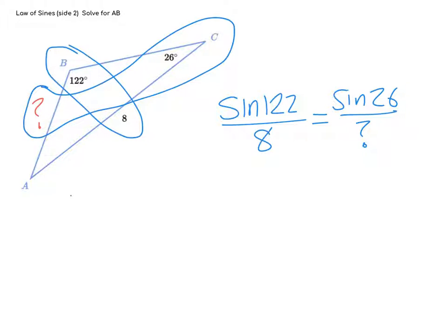Sine of 122 divided by 8. I'm going to do that in my handy-dandy calculator. Gives me a decimal of 0.1060. I like doing 4 decimal places here. That's a really helpful thing in terms of keeping our answers as close to our friends as possible. So sine of 26, similarly, I'll do 0.4383 or 0.4384, depending on rounding or truncating.